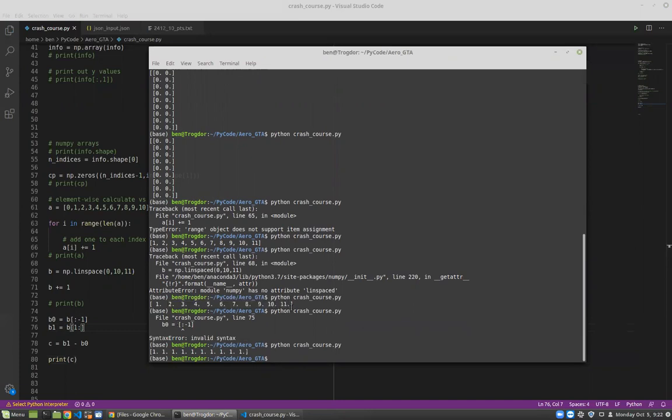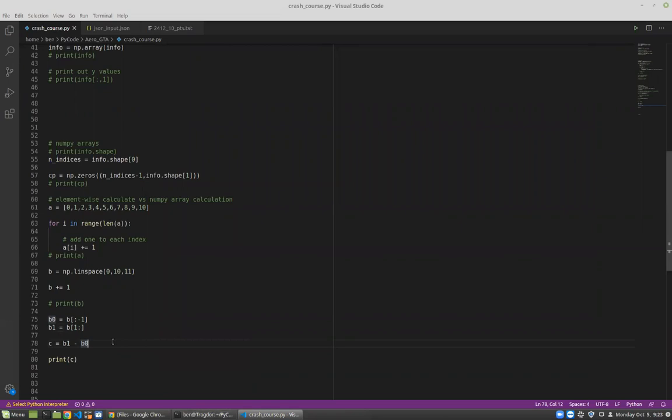What it was doing is going through each element: the 0th index of B1 is 2, and the 0th index of B0 is 1. So it's just going through and doing 2 minus 1, 3 minus 2, 4 minus 3, and so on, until you get to 11 minus 10 for the final value. You'll notice that it is one index shorter than the array up top, but that tells us the in-between values, if you wanted to call them that.